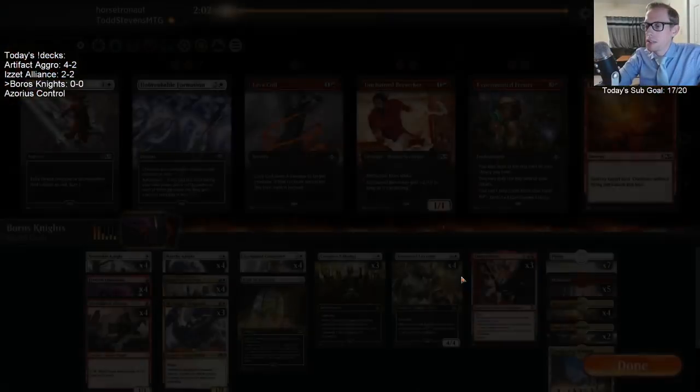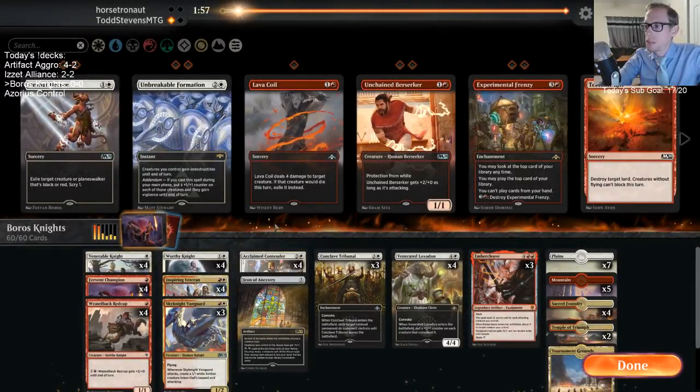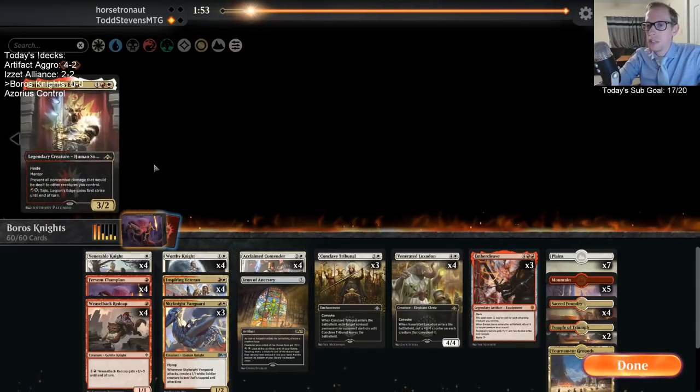Alright, the opponent says that's too many creatures for me, I'm out of here. And I agreed. I was like, yeah, that's probably too many creatures for you. See ya.